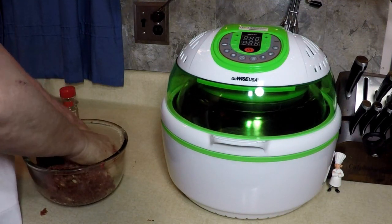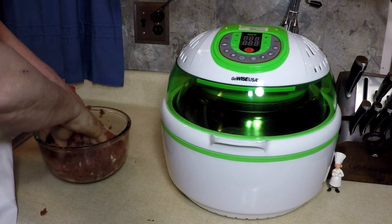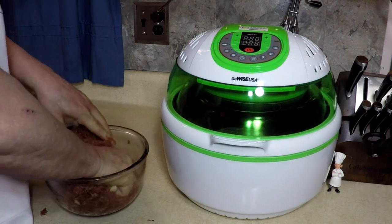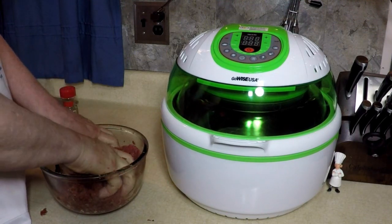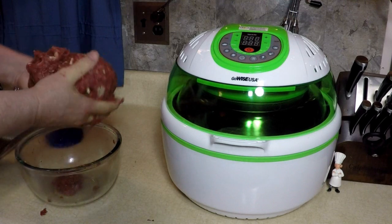You can make it all your own way. You can put ketchup in here like some people do. Just put sauce in here, cheese. What else? Sausage. Ooh, yeah. Could put cheese right in there. Chunks of cheese. All right. This is the good consistency that I want. See, just like a big meatball.